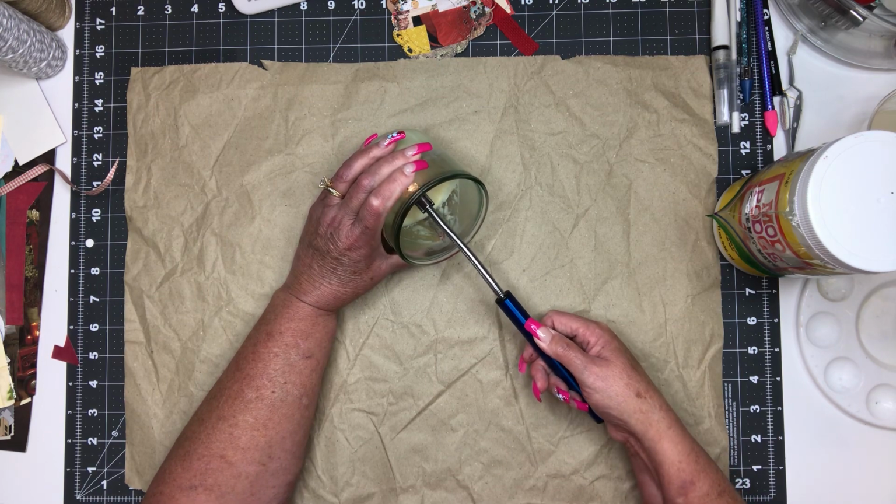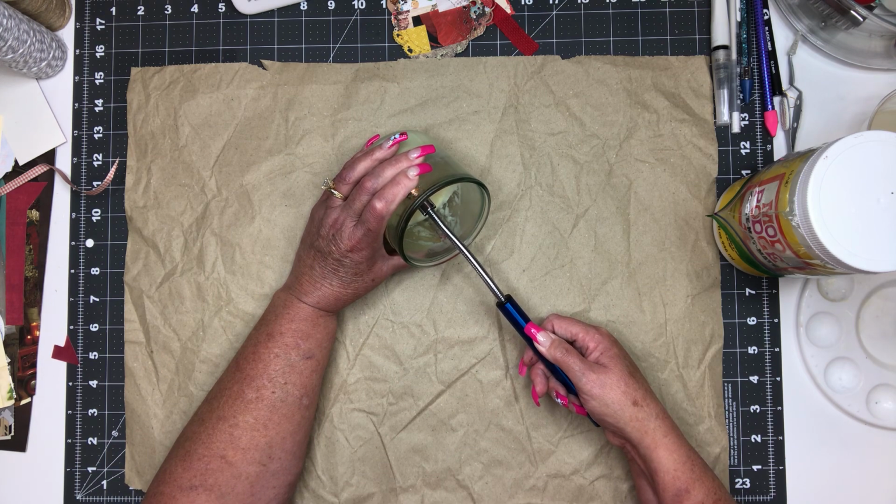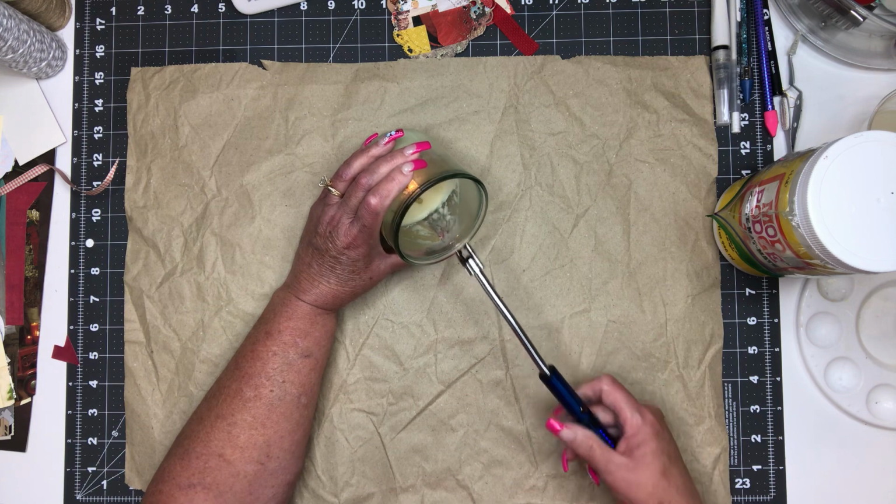Dahlia, I cannot believe that that was your first attempt at masterboarding. I love the colors, the script in the background. Love it. And the pink.